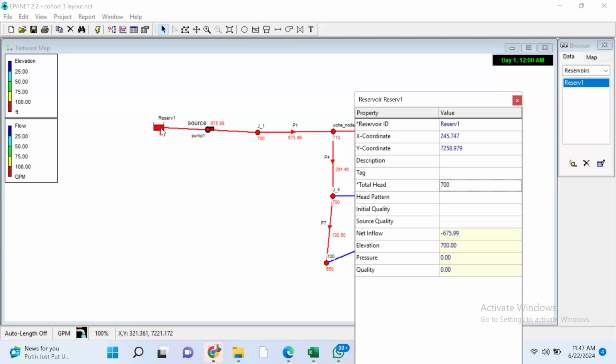Can you delete one? Maybe it will show you head. Put 700 under head. Yes, that one is added, but the elevation is not there. Head and elevation are the same thing. You cannot put elevation. In reservoir, you define elevation with head as head. It's the same word, so you cannot be looking for elevation again. Head.